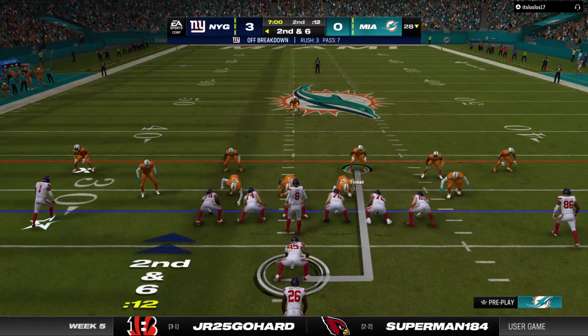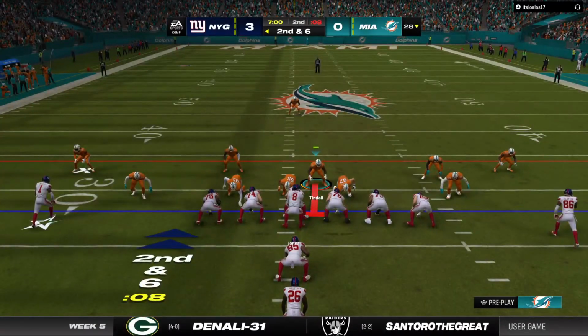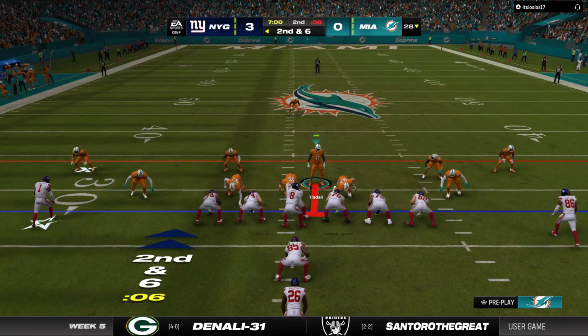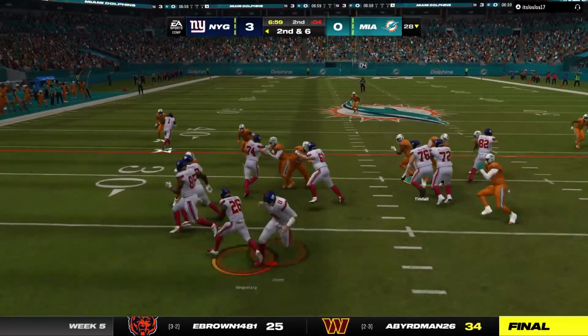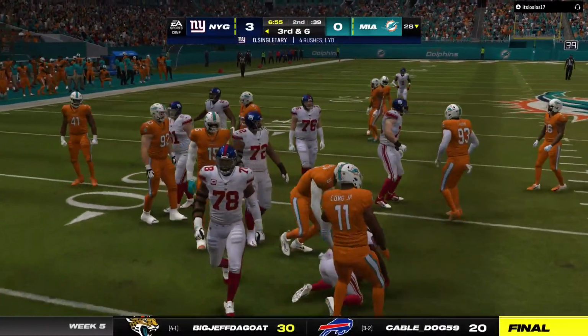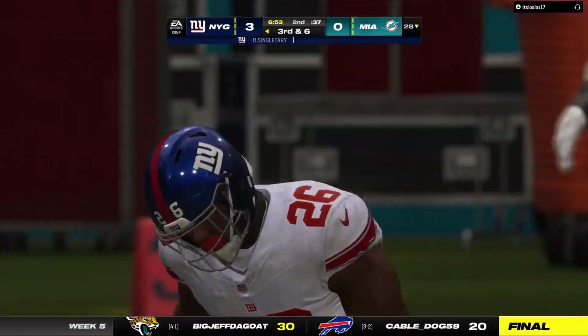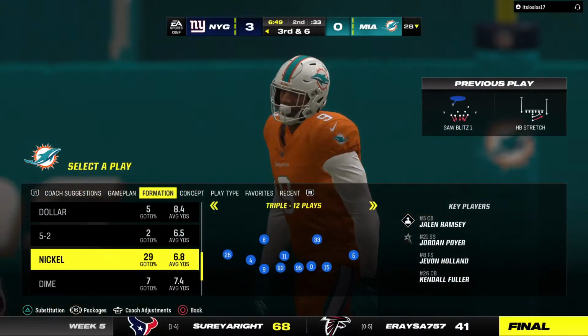Ball on the 28-yard line. Here's 2nd and 6. On the handoff, running left, Singletary. And he's going to be met at the line of scrimmage and taken down. No gain on the play there, so they're left with a 3rd down and 6.